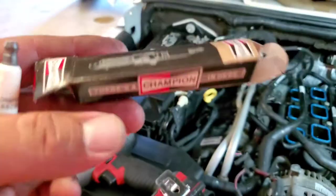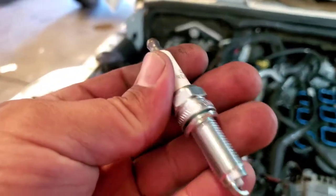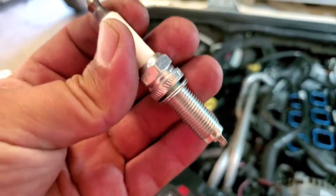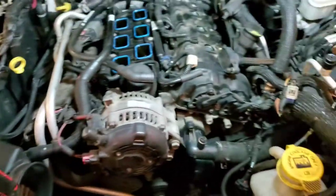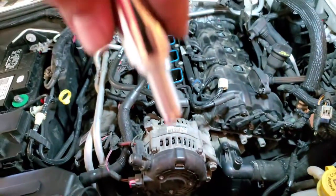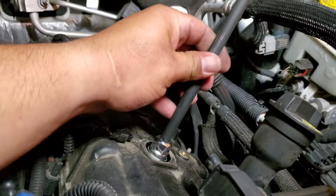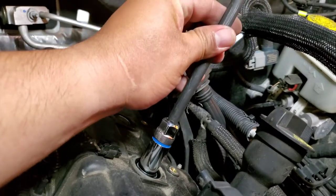So we're gonna replace them with these Champion Iridiums. Sweet. Brand spanking new. Let's go ahead and drop them in. Put them in here. Lock them in. They didn't go nowhere. Just drop them in. When you put this in here, you want to go nice and slowly.